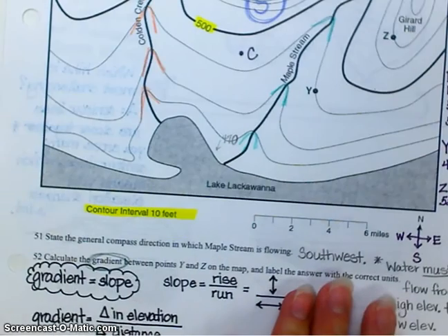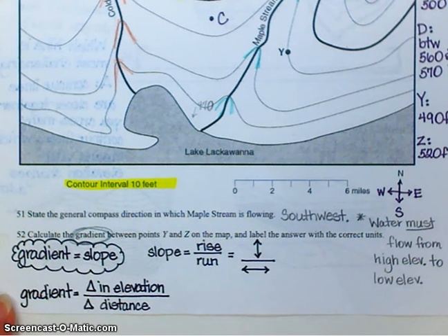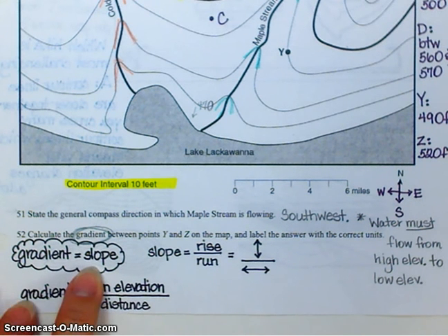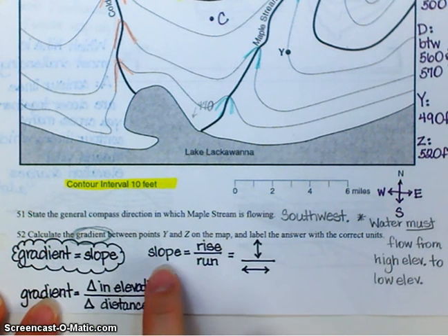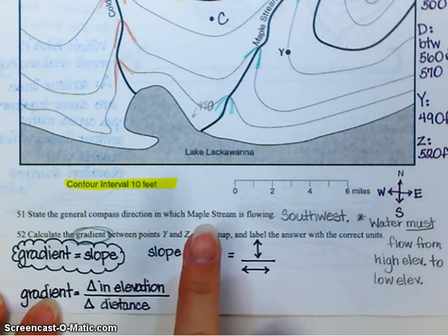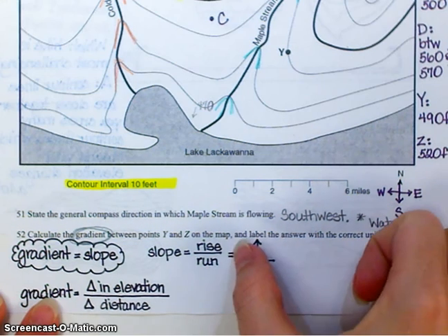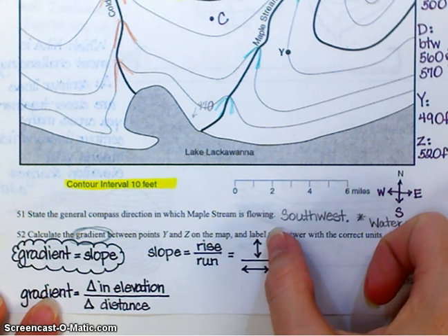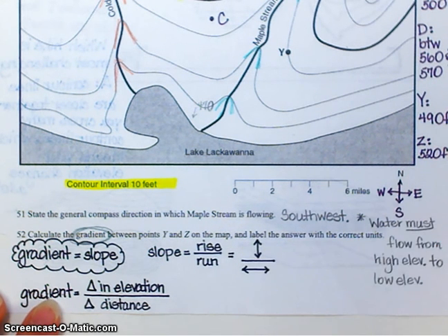When we do gradient, first thing you need to realize is that gradient is basically another way for me to say slope. So gradient and slope are the same thing. And if you know from math class, slope is rise over run, okay? How much your up and down value is changing versus how much your horizontal value is changing. So I also put it just in symbols, that slope is the up and down divided by the side to side. Okay, gradient's the same thing.